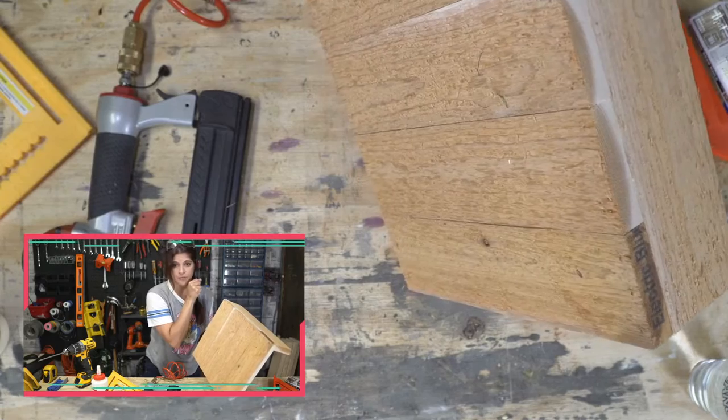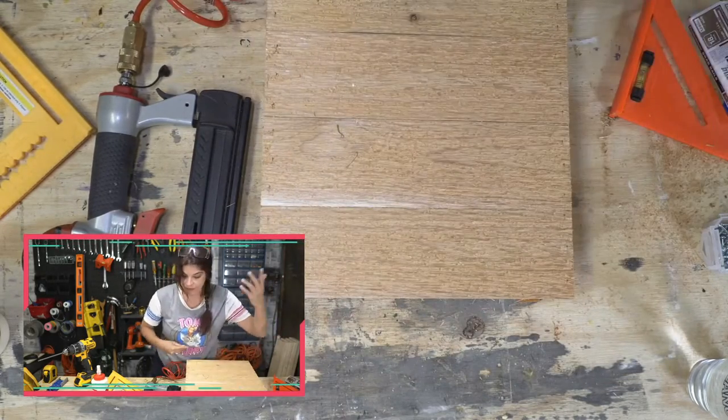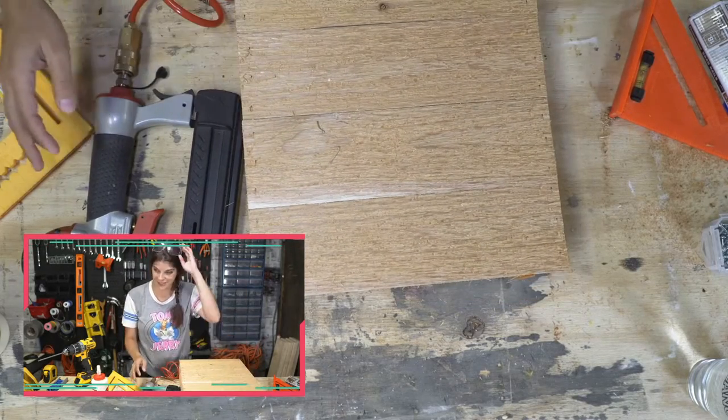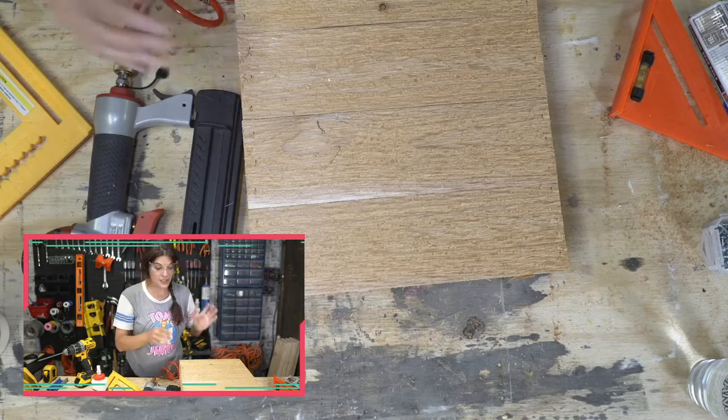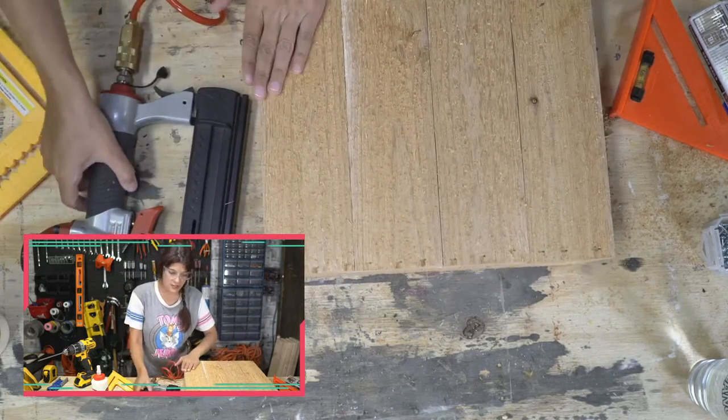Richard Ball says, nail the back. Guys, we forgot to put brad nails across the back. Richard, you are paying attention. That's awesome. I'm sitting here talking, I'm like, yeah, I got it all, people. I got it all. No. Let's do this row right here.